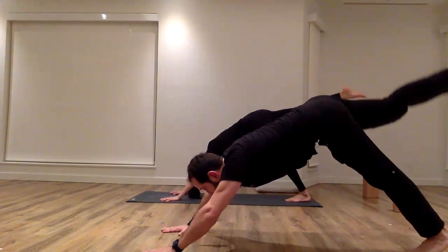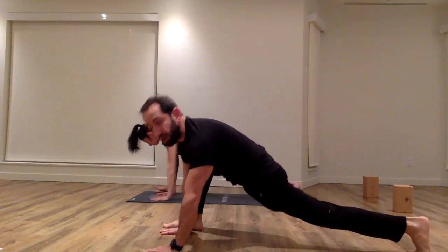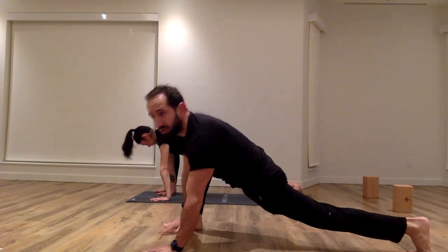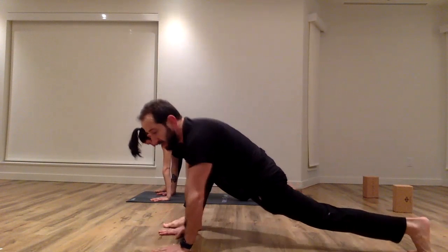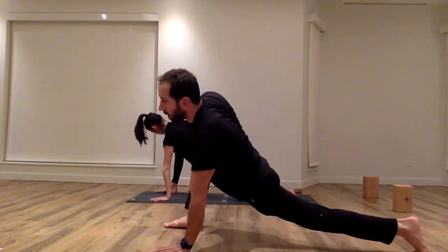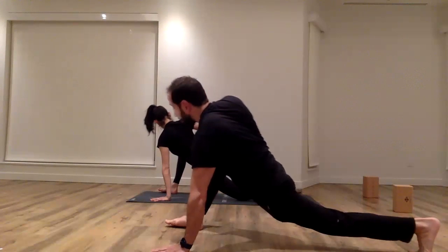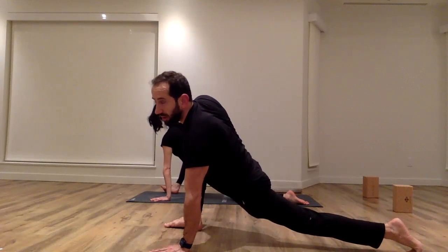On the exhale, step the right leg to the outside of right hand. So right leg to the outside, to the right edge of your mat. So it's a really big lunge here. You're gonna take the right hand, place it on the inside of that right knee, and you can twist. From here, we'll do a few variations. See how your body feels today.